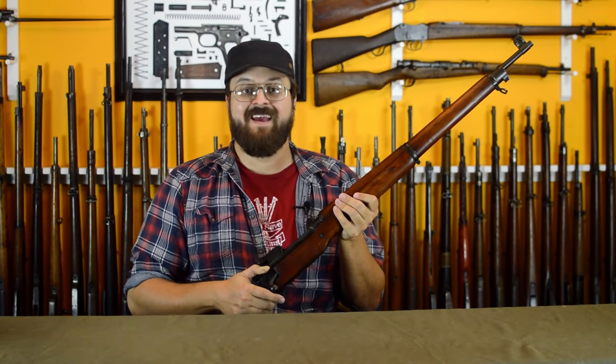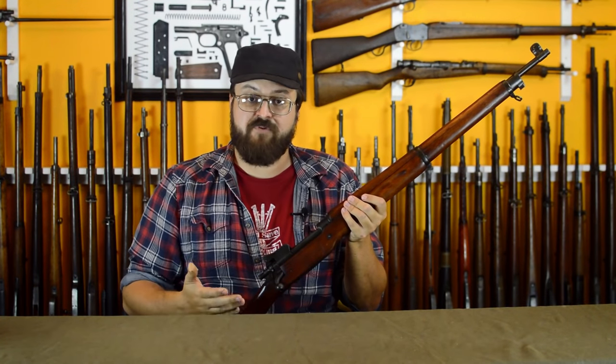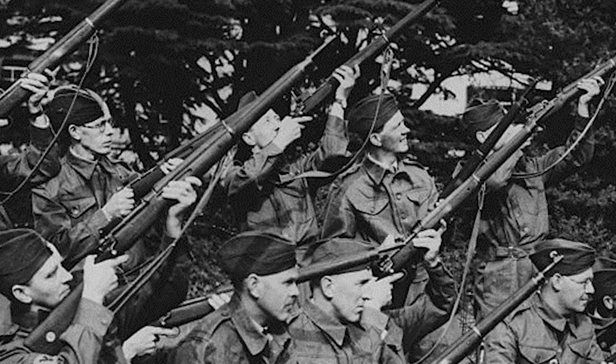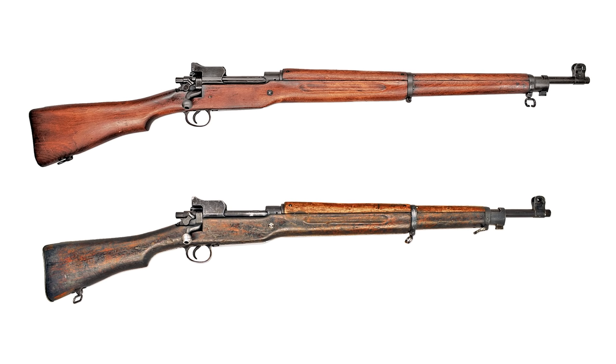Speaking of World War II, a lot of these guns were dug up and refurbished for that conflict. They weren't frontline, but they would see guard duty and similar roles, properly inspected and rebuilt if necessary — you can find them with 1940s dates from Johnson automatics and High Standard barrels. Many were also given to proper allies, most notably tons sent to the British for Home Guard use alongside the P-14, marked with paint to keep the two calibers differentiated. A fair number were also sent to China, where some were modified into a carbine version.